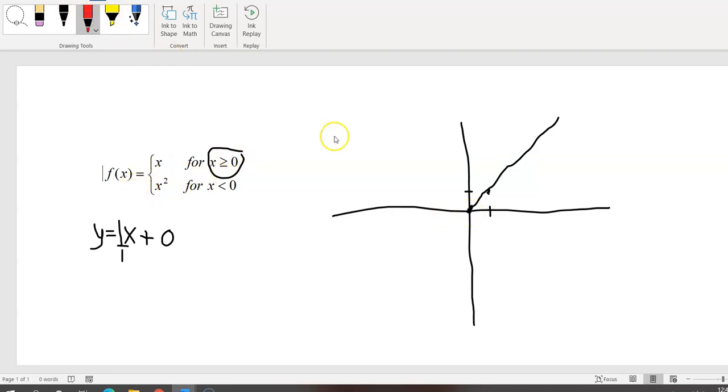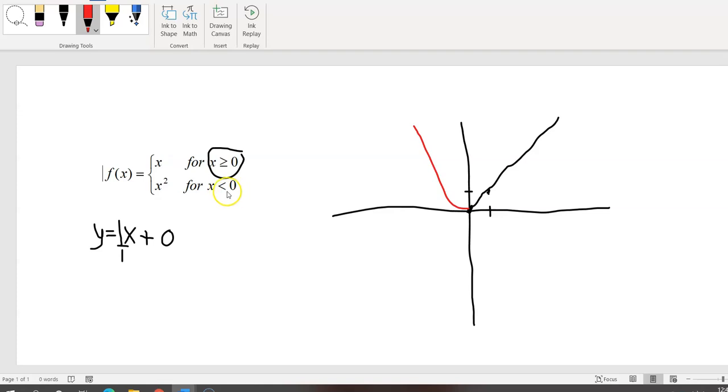All right, now let's graph x squared. Let's remember x squared was one of our library functions, and it was the parabola, and it's not, of course, supposed to be as jagged and ugly as that, but when I redraw here in a minute, hopefully it will be better. We need x values less than 0. So here's 0. The x values that are less than 0 are over this way. So I need to get rid of the red part of the graph on this side. Now, of course, when I erase it, it's all going to go away. So I'll just redraw the left side only. All right, so there's the left side of my graph.